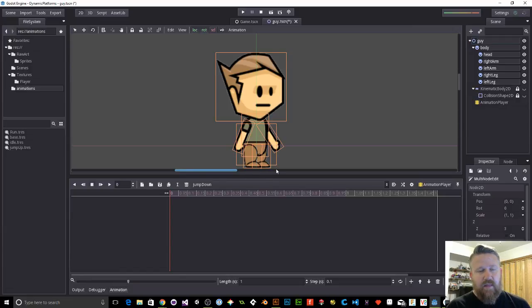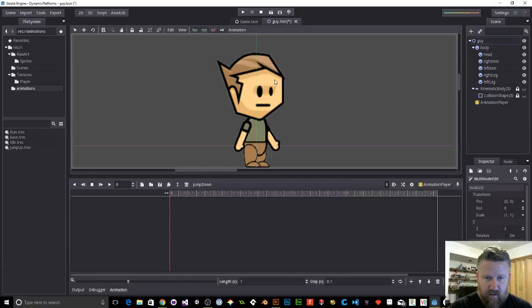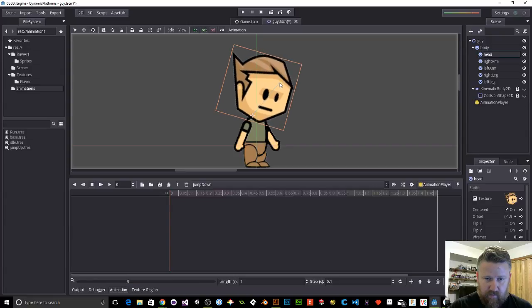So now we're trying to think of, as his Y speed is in the negative and he's flying up, he's gonna be doing the jump up animation. And then as soon as it turns to the positive Y speed, he's going to play the jump down animation. He's going to be looking for his landing. So we're going to try to position him so it looks like he's looking for his landing. So, going to be looking down.